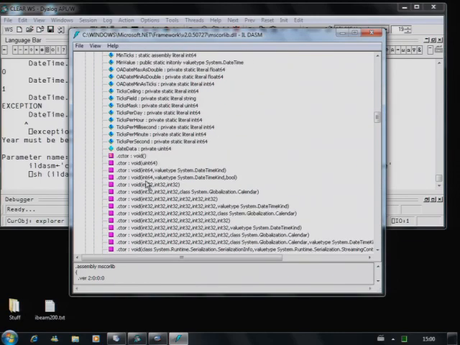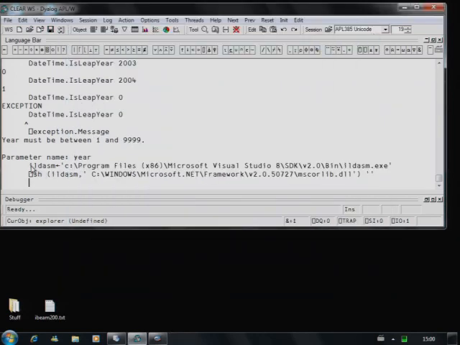Again, here we see all of those constructors. So we've seen that list now in several places: Workspace Explorer, this Microsoft tool, and of course in the documentation as well. And how did you get to them? There's a tool called ILSpy, which on my machine is installed in the program files directory. You can start that on its own and then navigate to the file, or you can put the file on the command line like I've done there.